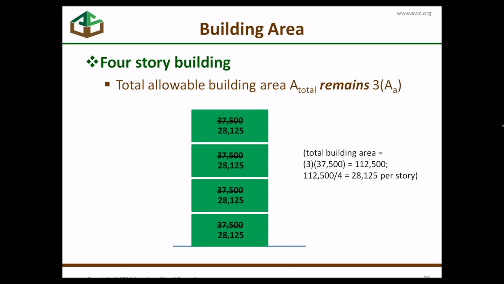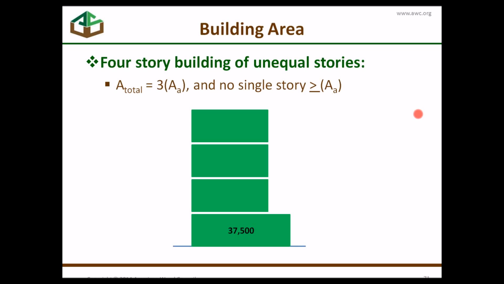In this case, if our building has a maximum allowable area of 112,500 square feet, then for 4 stories of equal area, that would be split between the 4 stories. That's how it looks. Now, you can have 1 story that's as big as the allowable area for a single-story building, so you could put that somewhere. It doesn't have to be the bottom. But then, of course, the upper stories, to even out the areas, are going to be further reduced. In the case of our example, they're going to go down to 25,000 square feet. That's how it works for total building size.